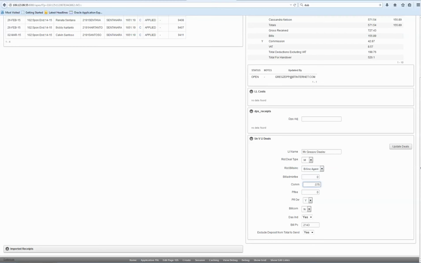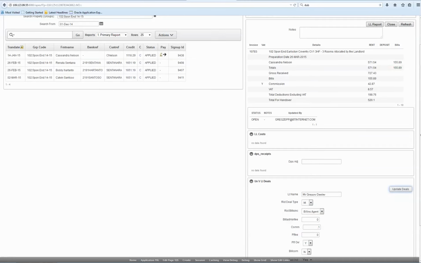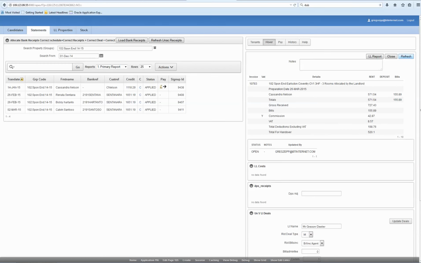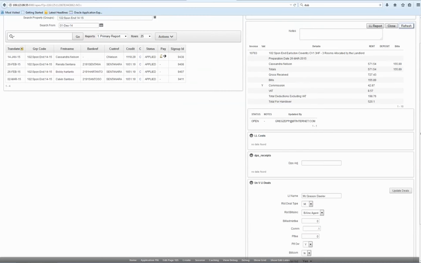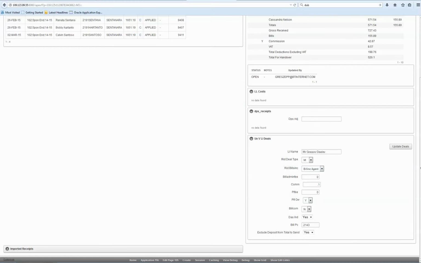Right, this is the commission. I'm currently being charged 0.75 commission. Let's just change that to 10% for a moment. 0.1, obviously. It's 10%. Refresh. Keep your eye on the total for handover. Did I update that? Commission for one.